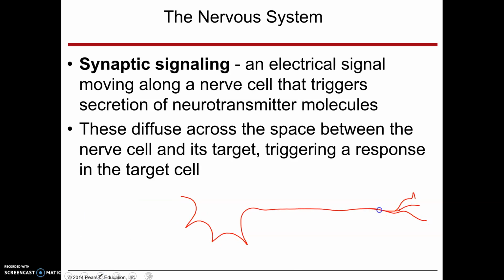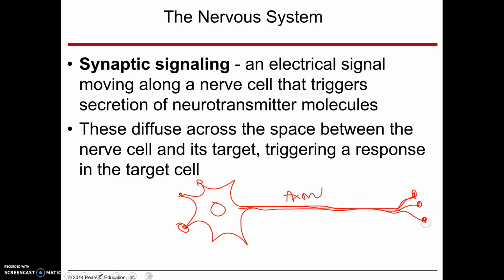So this is what a neuron looks like. It's a really long, skinny cell. This is called an axon. Again, you wouldn't be tested on these vocabulary words. And these are dendrites over here. If you touch a hot stove, for example, these dendrites would be stimulated, and this would cause sodium channels to open, and that disrupts the electrochemical gradient that you have. And there's these gates that cause sort of a domino effect, and the nerve impulse travels until it gets to the end.